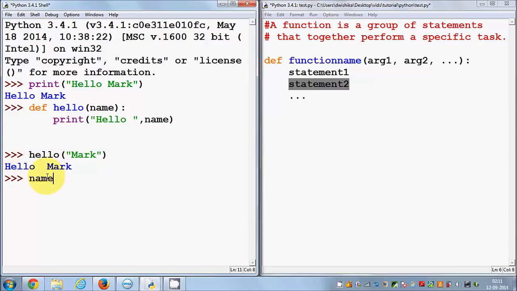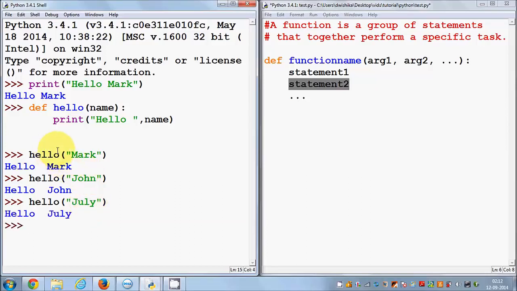Once again I can call hello, and this time I pass a different name, for example John, and it says hello John. In a similar way, you can pass any name and it will print the other names also.